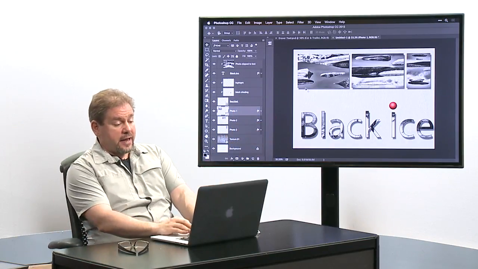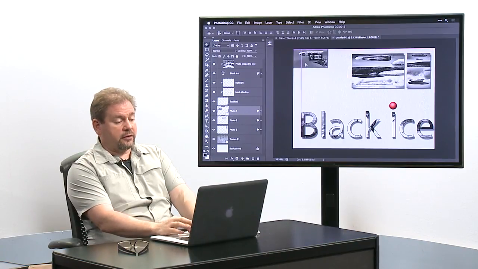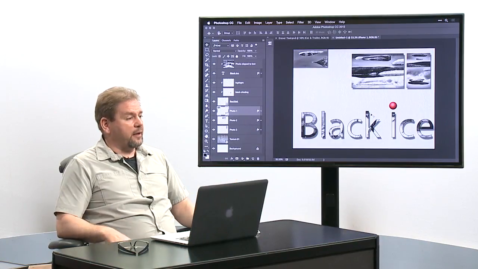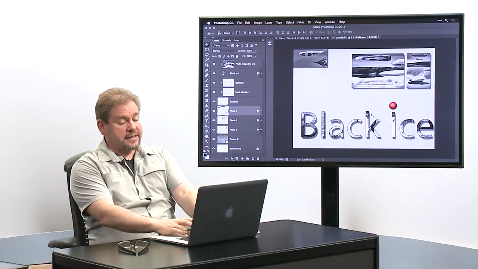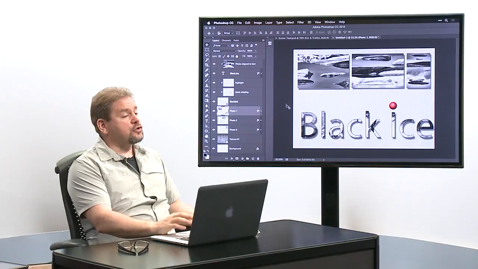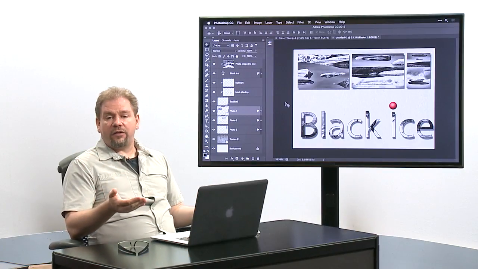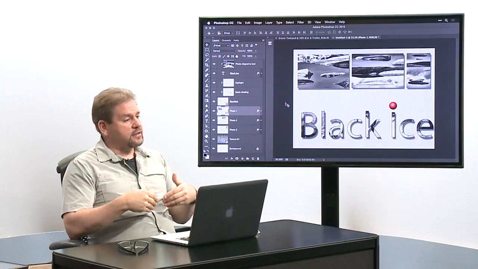If I happen to have this pushed out here like that, we can save it as a JPEG, but whatever's out there beyond the edge is just thrown away. It's discarded because JPEG does not know how to save that. And the same is true for many other file formats that you can save in.